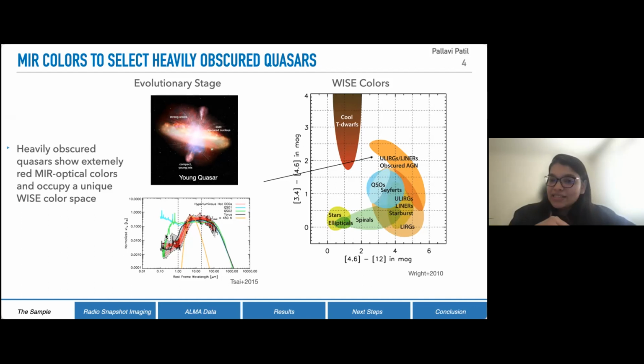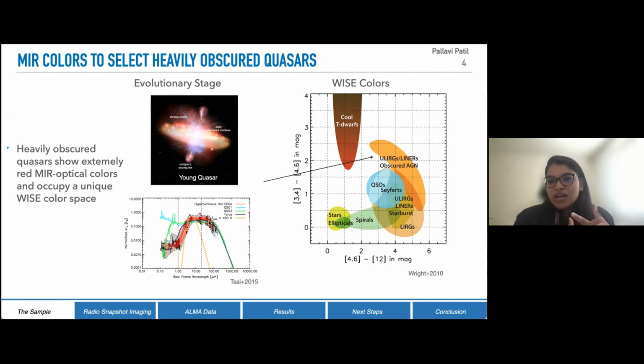Their SEDs are actually quite different. They are much steeper than a typical type 2 quasar. So there is some aspect of a torus present here, but it's not just a regular torus. They are much more luminous than a type 2 quasar that you would see in the mid infrared.